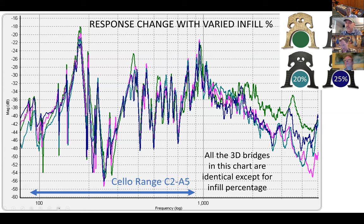One of the things that I was interested in was why, my feeling is as you get denser and denser infill, the bridge gets a little deader. It doesn't seem to respond. I mean, it's still good, but the lighter weight infill bridges have a greater liveliness to feel under the bow. And yet, when you look up here in the higher ranges, and this effect gets even greater as you go into the higher ranges still, that maybe Tom will show us or not, you see like a 25% infill up here around 1400 hertz, it starts to split the difference between the green wood and the lighter bridges.